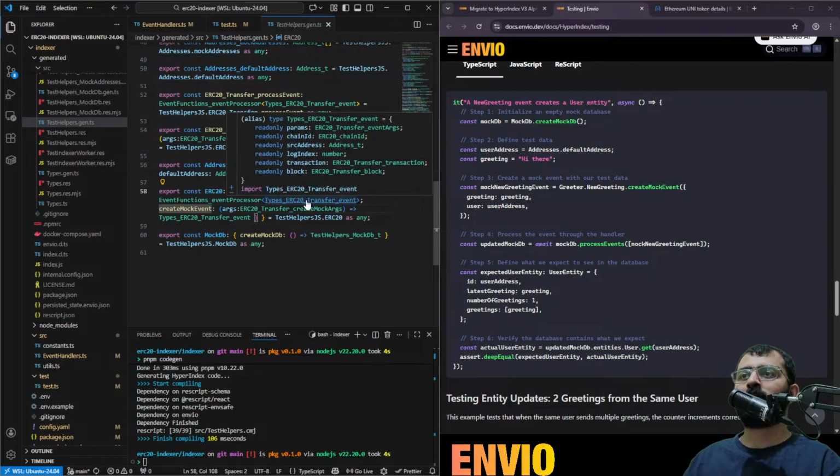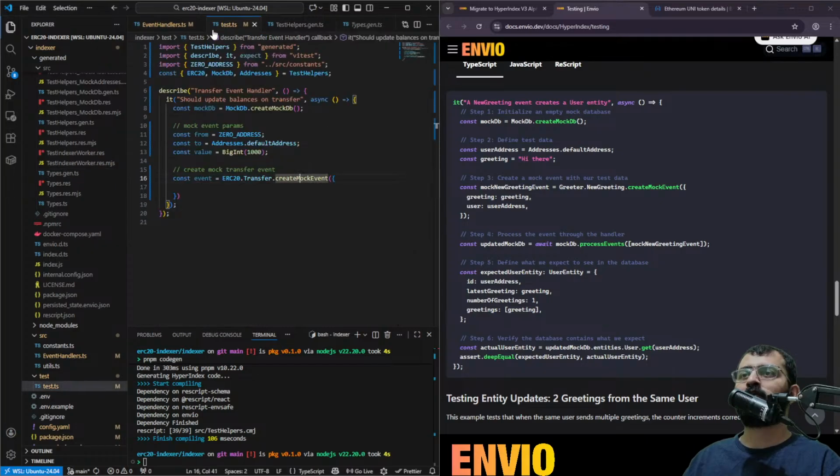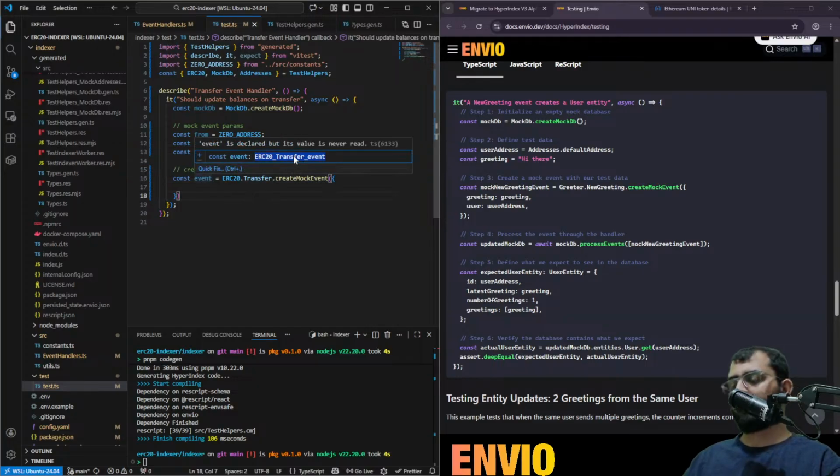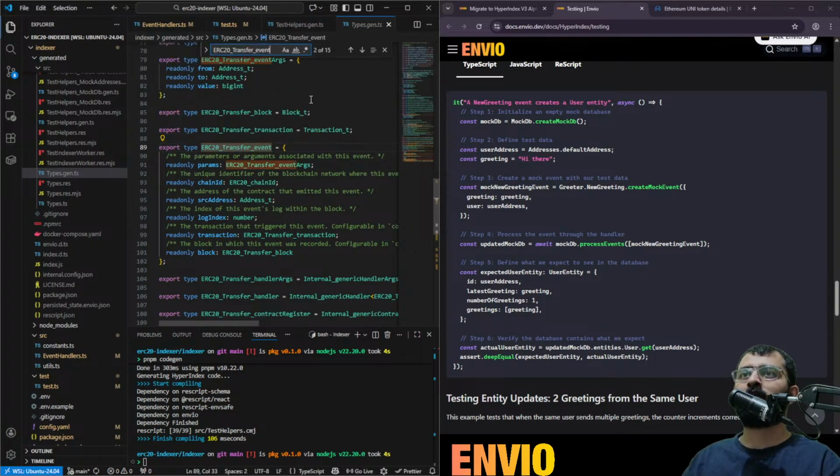What's this type? Let's see if we can find this type anywhere.